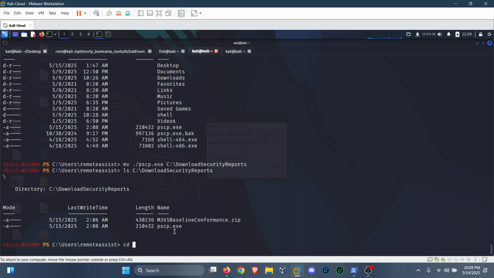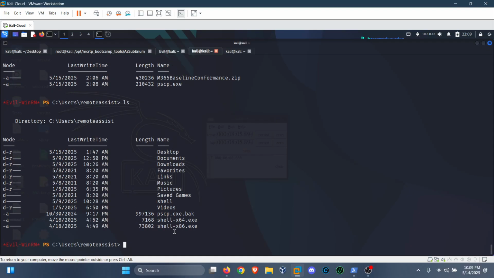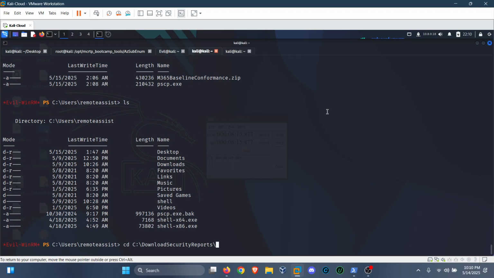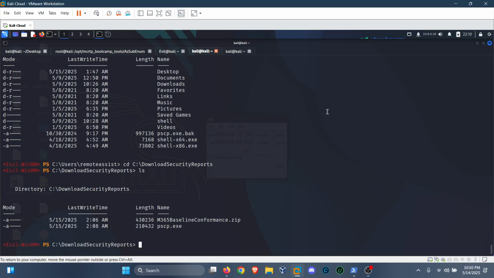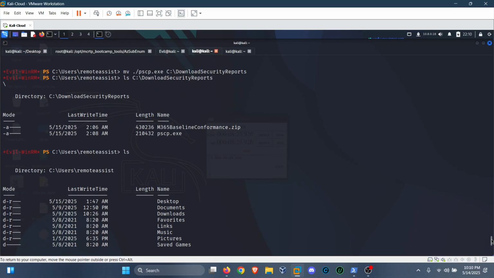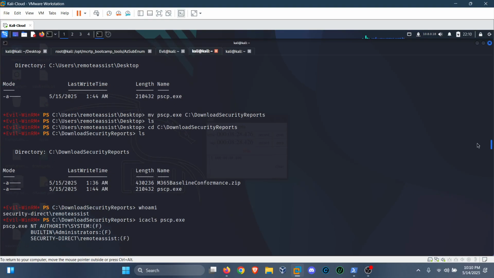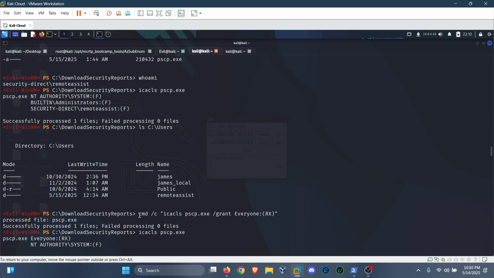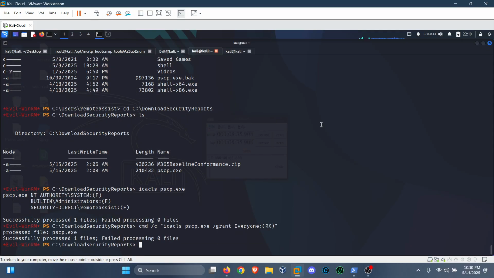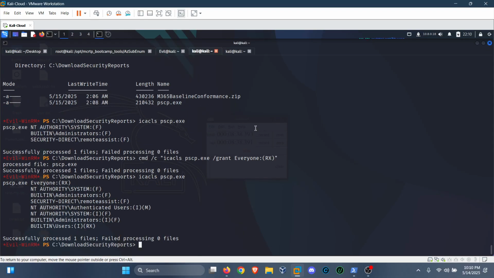Now let us do icacls. Oops. Go back to this directory. And now let's get it to the right permissions by doing this command. And double check it changed.